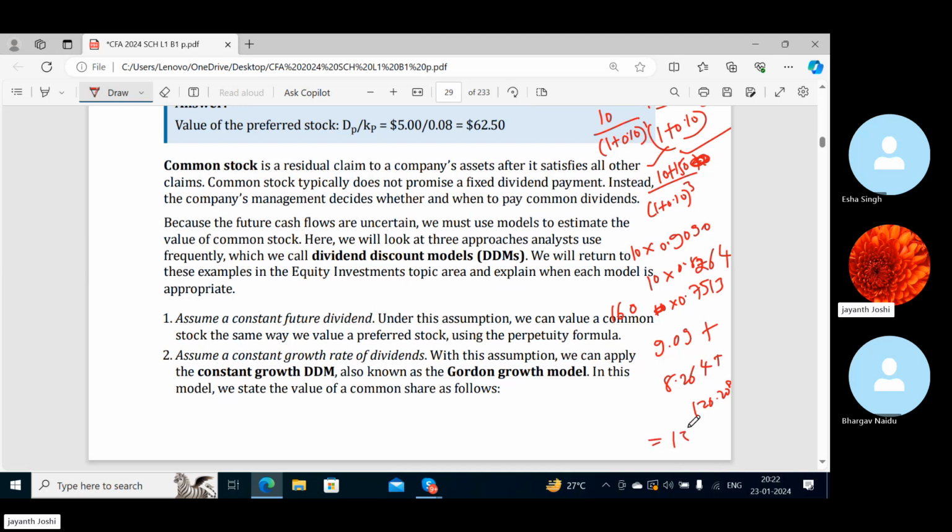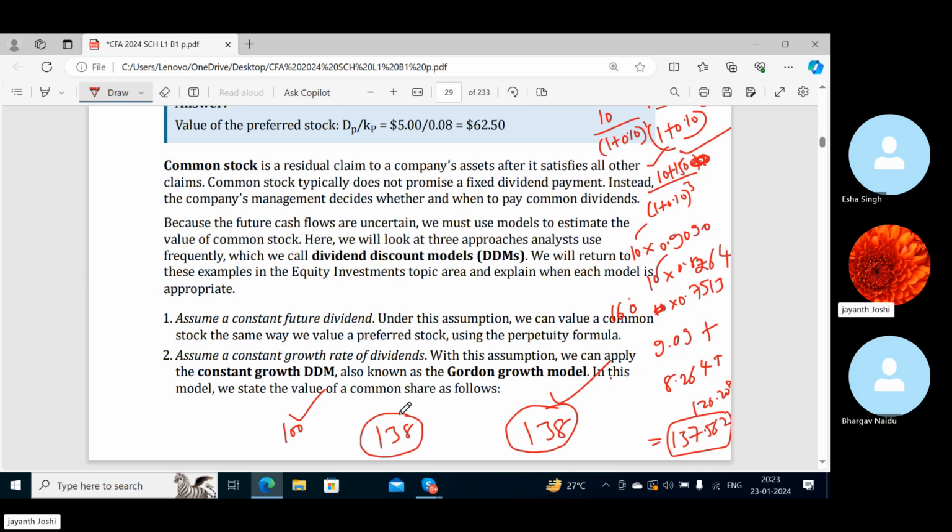So it's like 137.562. This is the present value of the stock, so it should be 138, let's say. That means the stock which you bought for 100 rupees, that is, you want to invest some amount in a particular stock, and it is giving dividends of this and you are expecting the value to go up to 160. If this is the case and your expectation from the stock is a 10% return, then the intrinsic value will be 138 as of today.